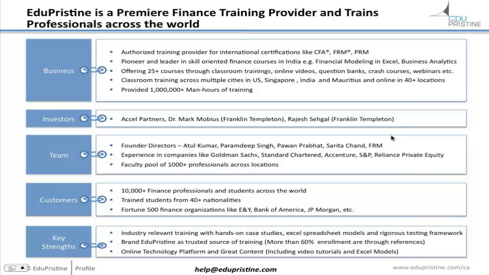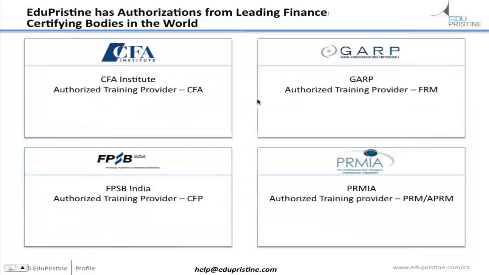Last but not least, what is provided is the models that we generate. They become sample parts of your toolkit for later use. Again, I don't have any intention for you to have to go out and rebuild and reinvent the wheel so often. I mentioned the certifications, international certifications. CFA is a big one. PRMIA is another one. The others are GARP, and FPSB is important if you're in India. So what I would suggest is that these are good things to have on your CV.